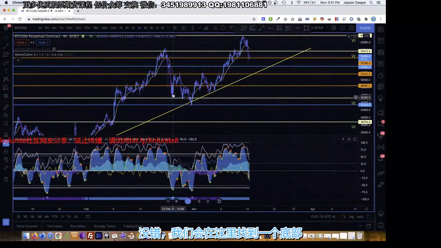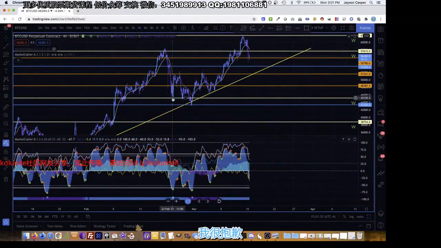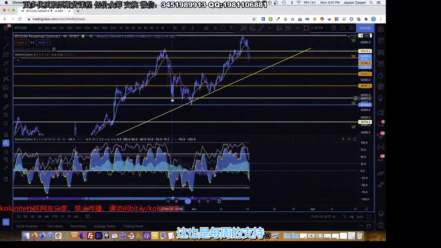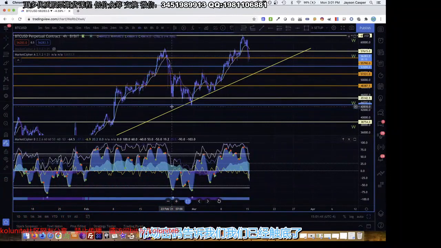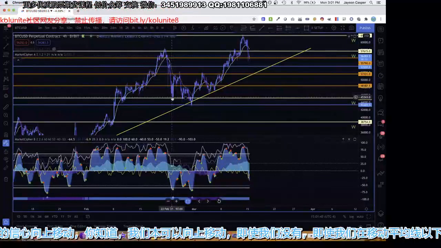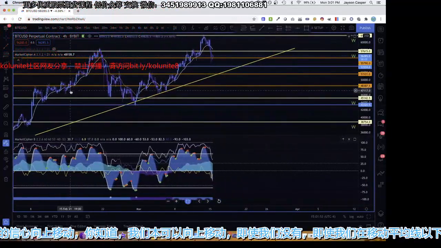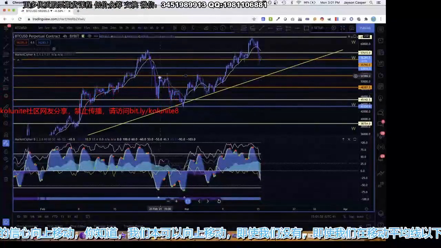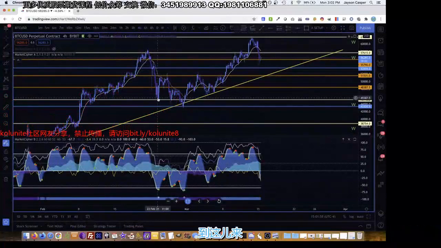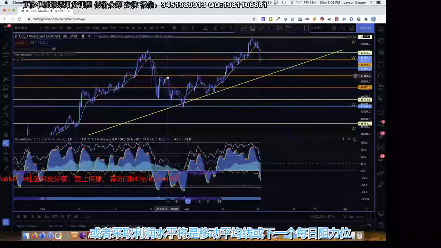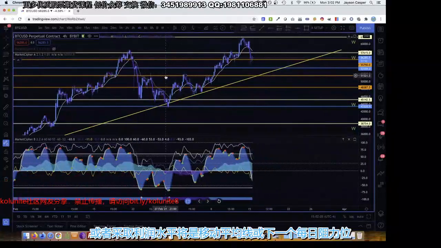We would have found a bottom here. It was the 0.5 of the Fibonacci. I'm sorry, this was the 0.382 of the Fibonacci. It was also a weekly support. And Market Cipher is telling us we came to a bottom. And we could have used all that confluence to take this little move up, which we could have taken even though we're under our moving average here. Even though we're under this moving average, we could have just come in here. Our take profit level would have been either the moving average or this next daily resistance level.